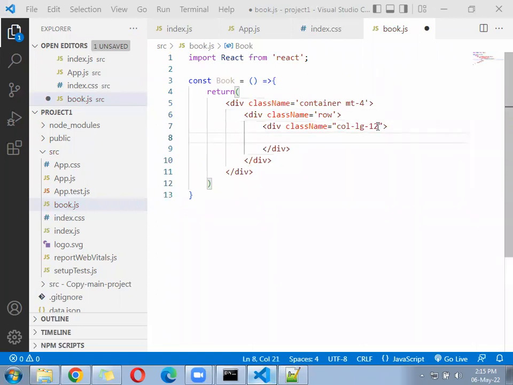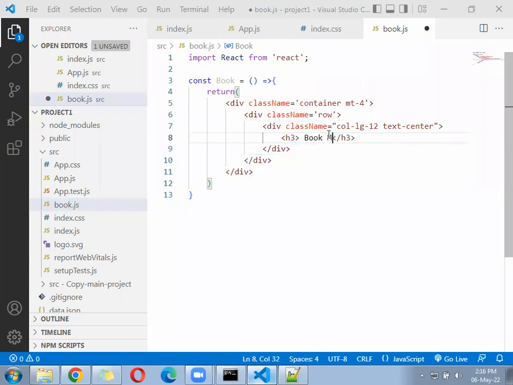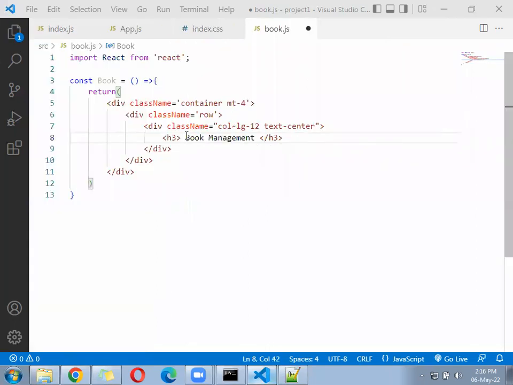Keep text center, write inside h1 or maybe h3: Book management will go inside.